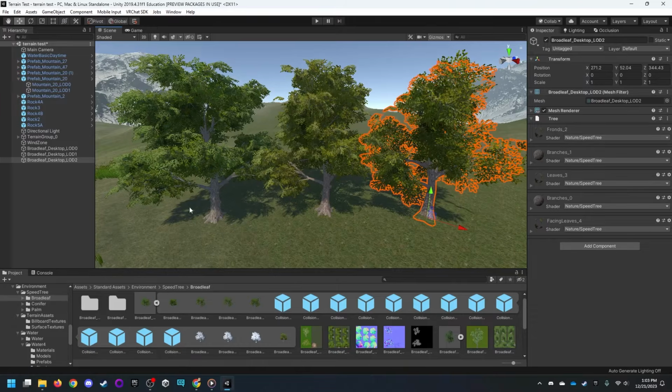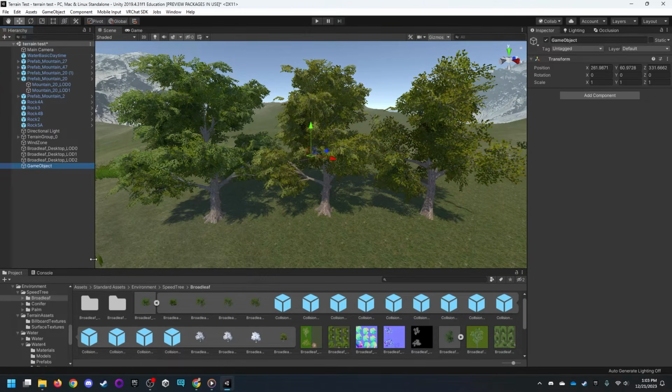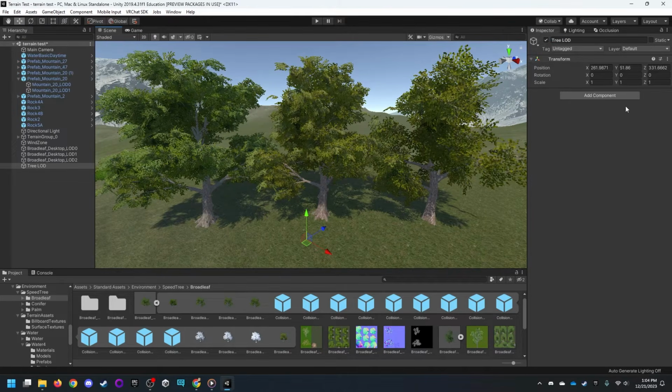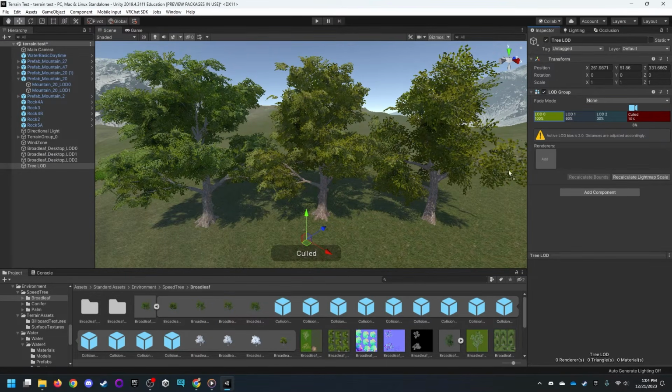Then make an empty game object in the inspector. Right click the inspector, empty game object, or go up to the top bar, game object, empty game object, or use the hotkey Control-Shift-N. Add an LOD group component to it. This next part is important. Do not add the models directly to the LOD component.